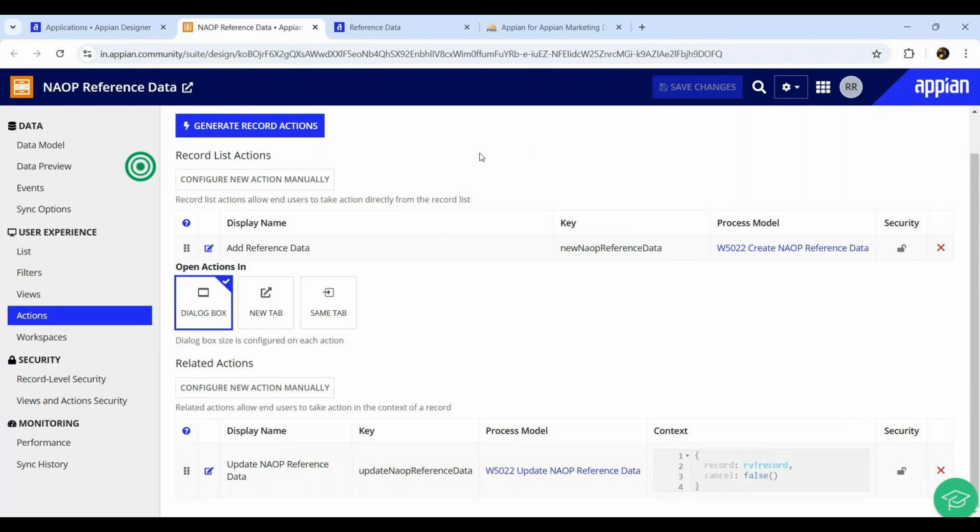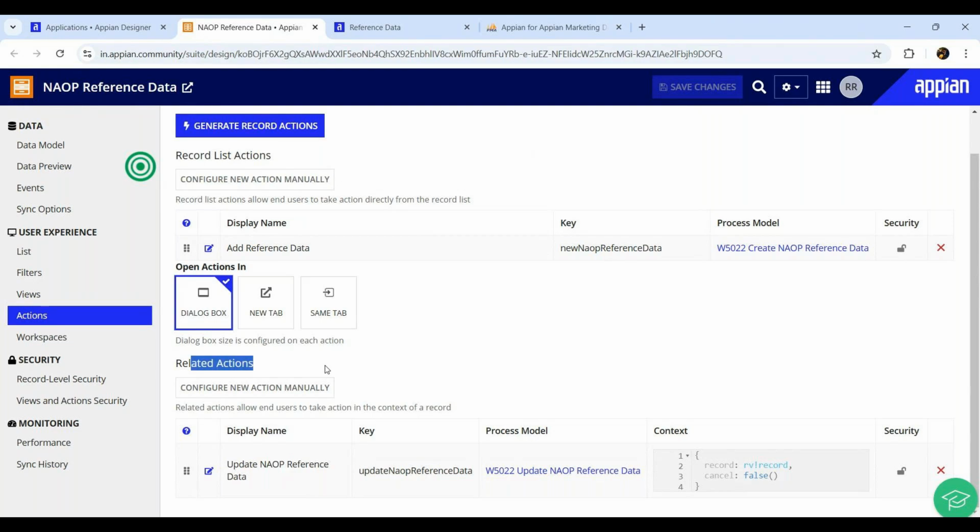So related action: if you want to take action on any existing data, any particular record, then we create a related action. Now you see that update we will do on existing data. However, the record action does the new data. We are going to create a new set, right? So that's a record action. We are going to create a new record. But here we are going to take an action on the existing record. So it's a related action.